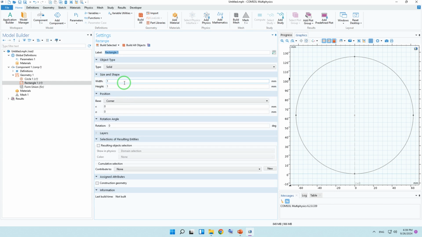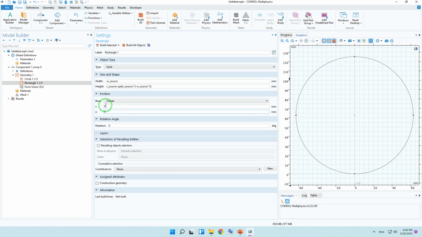Then I click right on geometry 1 and I choose a rectangle. In the width section, I type the W source, and in height I type the R source minus SQRT of R source squared minus W source squared.